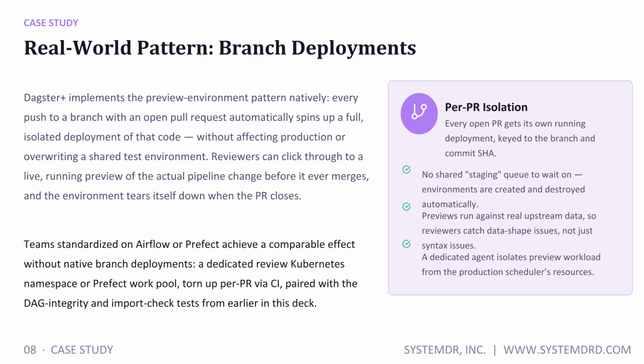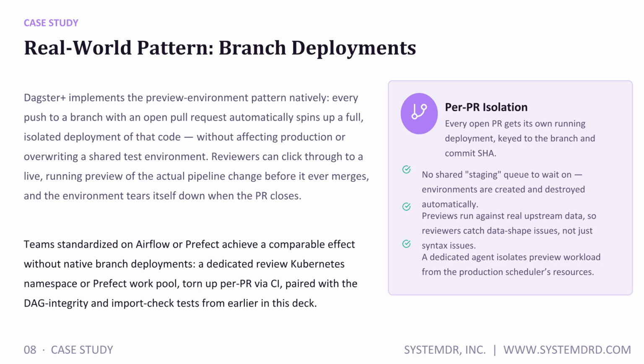Teams can point these previews at production-scale data, watch real materializations happen in the UI, and catch problems interactively before merge. And when the pull request closes, the preview tears itself down automatically. No lingering infrastructure cost. This discipline isn't unique to asset-based tools either. Airflow native teams get a lighter weight version of the same safety net through DAG integrity testing baked into CI, importing every module, asserting zero import errors, a practice that's been part of Apache Airflow's own contributor guidance for years.